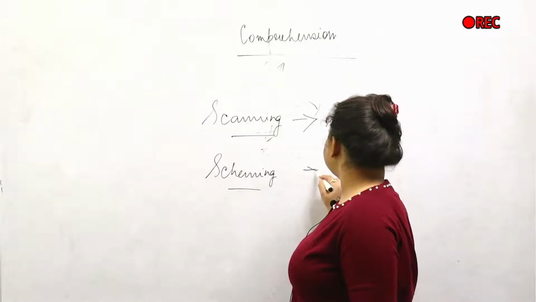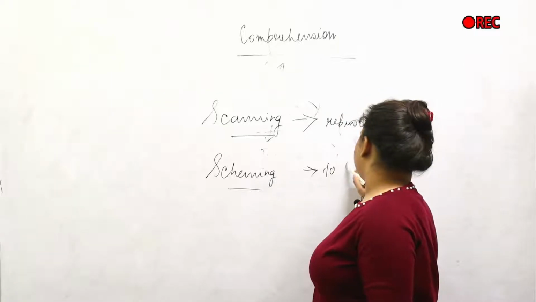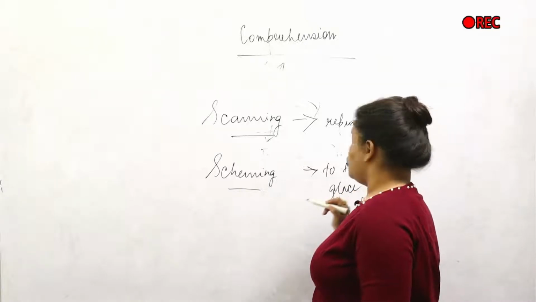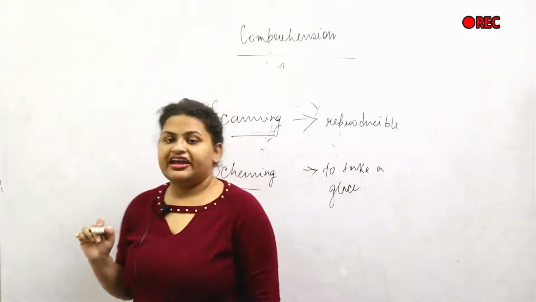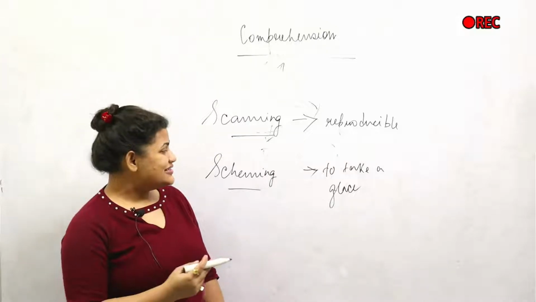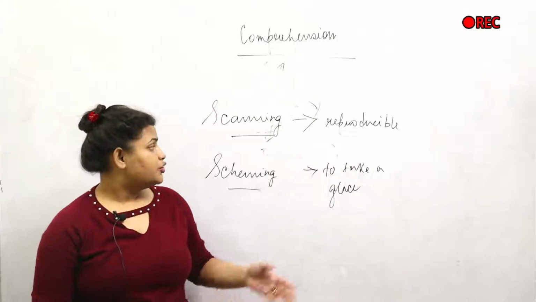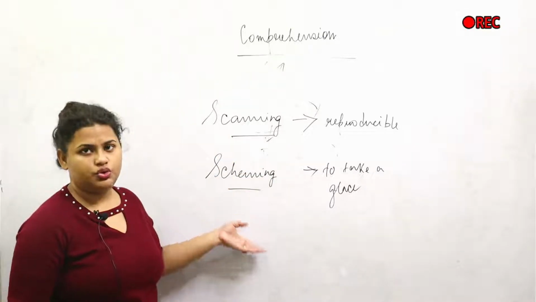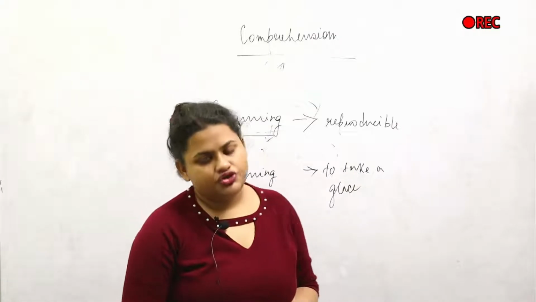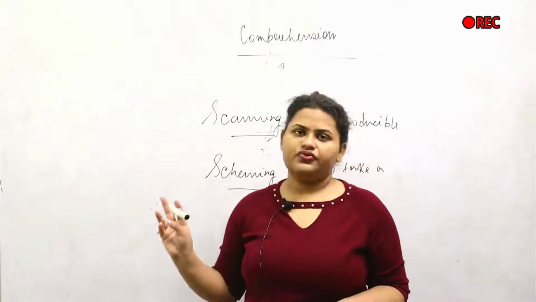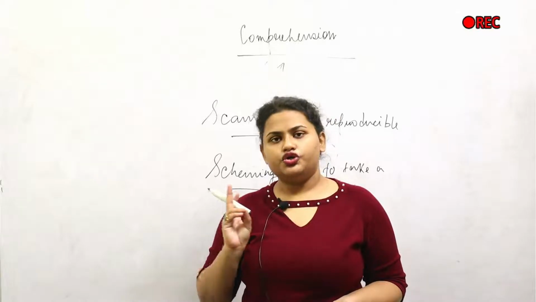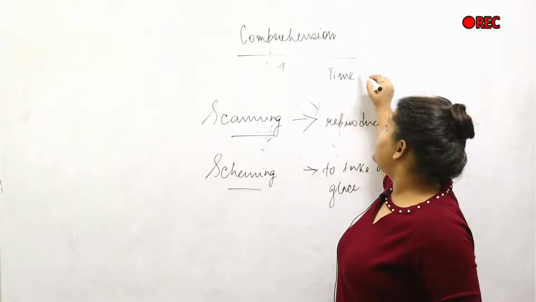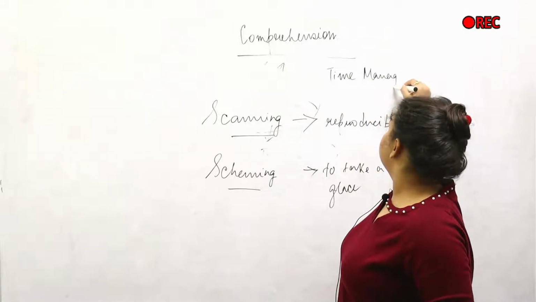And skimming means we take a glance at what we are reading. So there can be 2 ways of reading: either skimming or scanning. First, when we are going through the passage, of course keep in mind the time that you have. In every question, wherever they give any sort of questions, comprehensions included, what you should always have in mind is your time management.